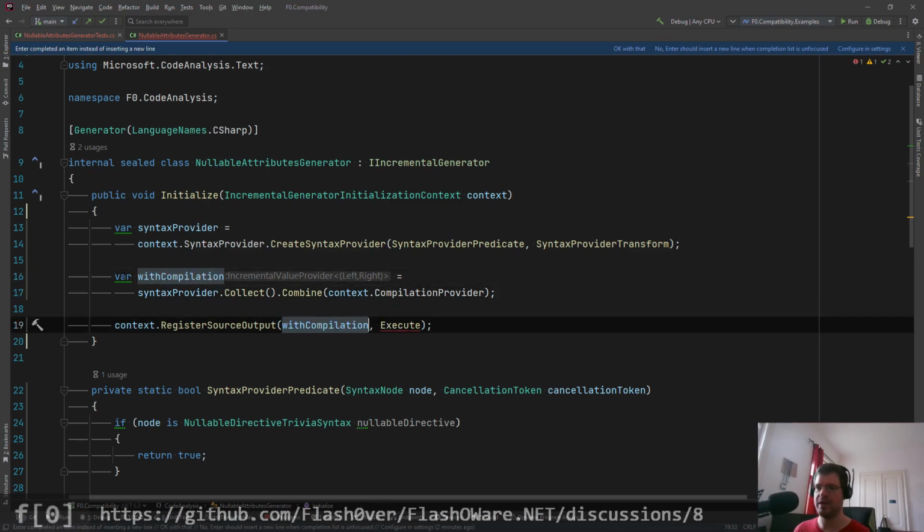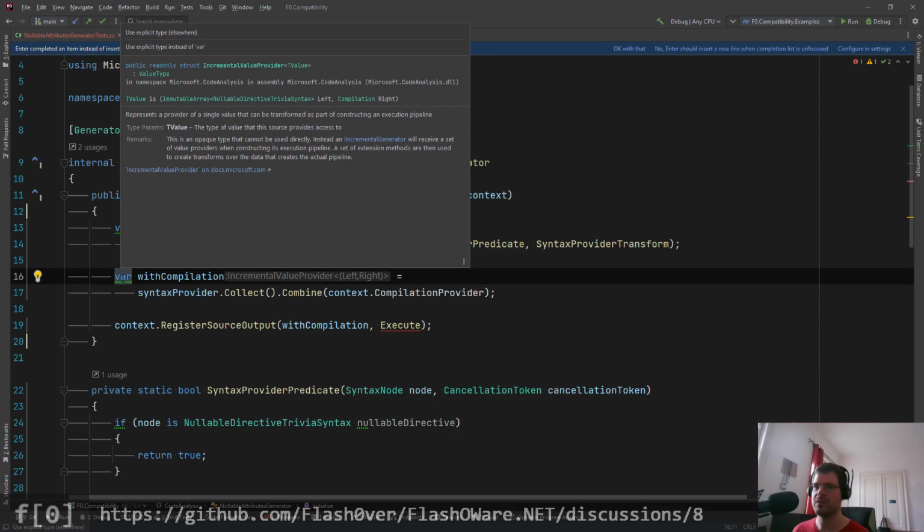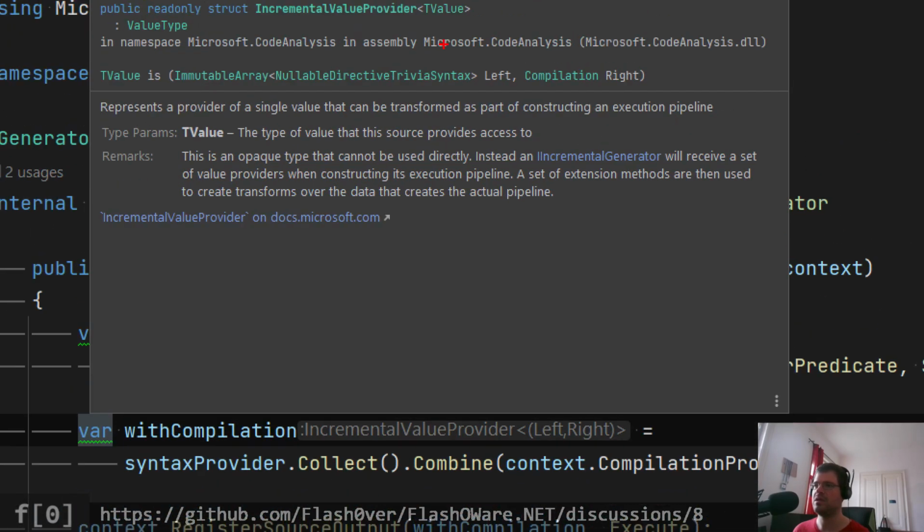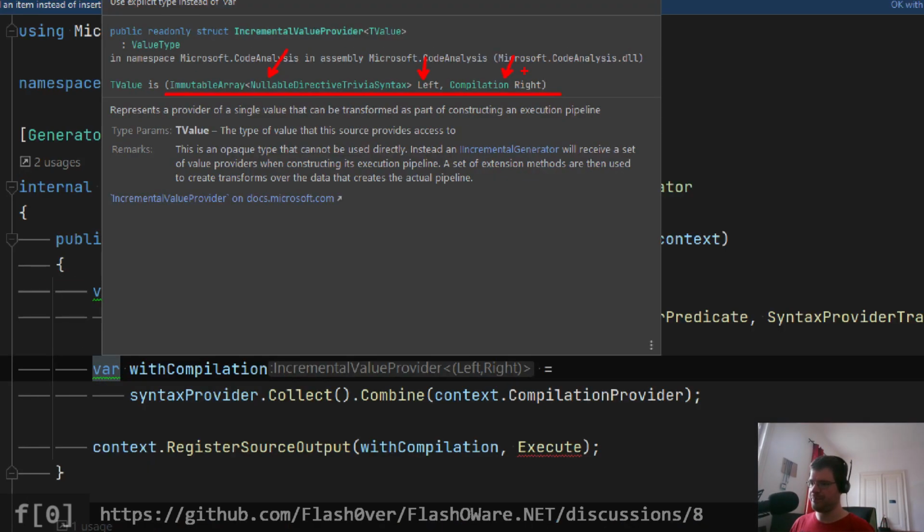And this is now a value tuple, where the first one is the collected syntax nodes and the other one is the compilation.